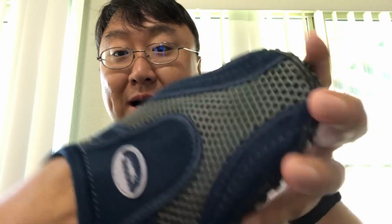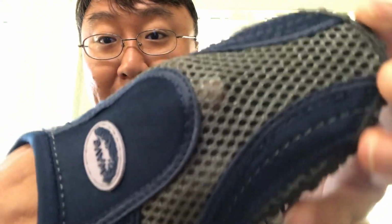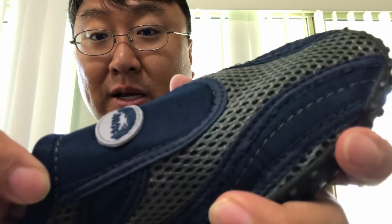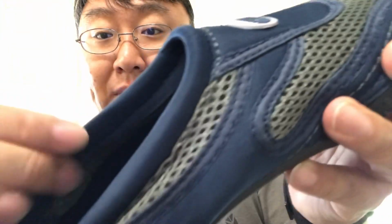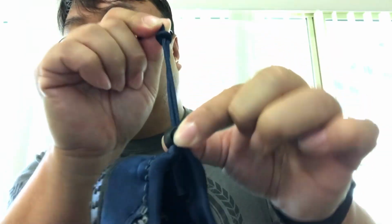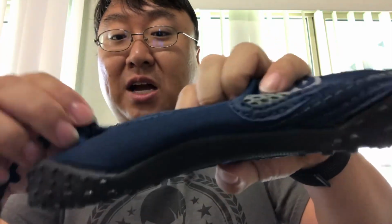And then on the top, it's just like a slipper. It's like a mesh moccasin, like football jersey-like material here. I don't think this is neoprene, but a very similar fabric. And then basically it just cinches around your foot, and then you can draw it tight with this little plastic stopper right there and make sure that this is not going to fall off.